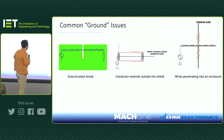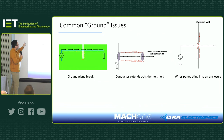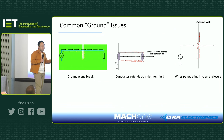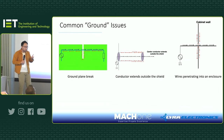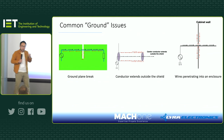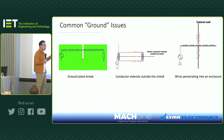Okay, so if you understand this, then it's a little bit easier for you to understand all EMC phenomena. For example, if you understand this, you probably wouldn't do something like this. In this case, you think, it's all right, we have a gap or break on the ground. It's all right, isn't it? Well, not so. If it's DC, of course it's okay, because DC doesn't really matter. You will just take whatever time, and you're not switching. But once you have a high frequency event, you don't want a break, because once you have a break, you can see the current will take a long loop to finish the return. And that long loop, in the electronics engineer's term, is inductance.